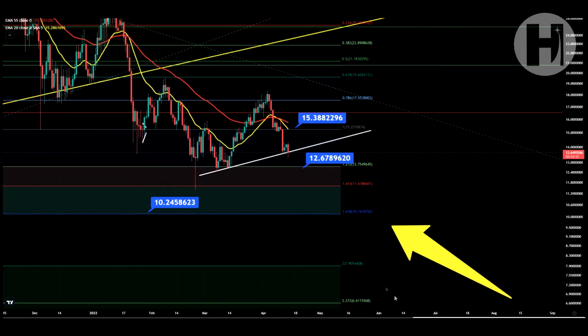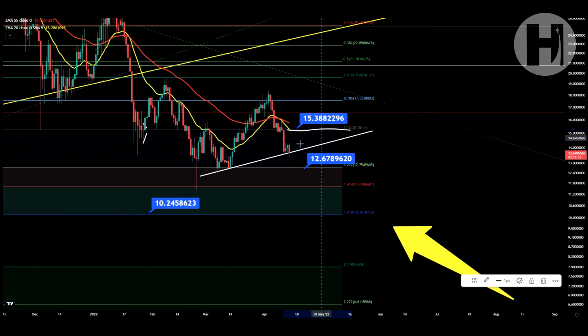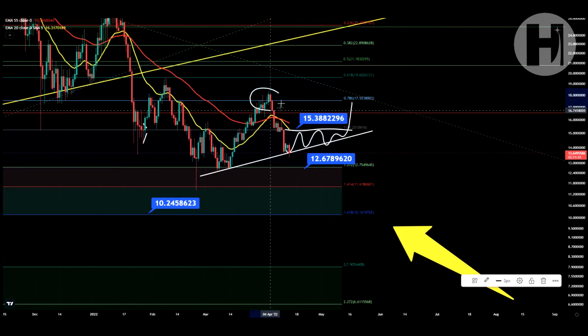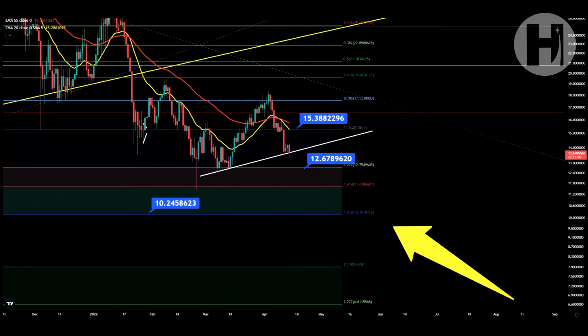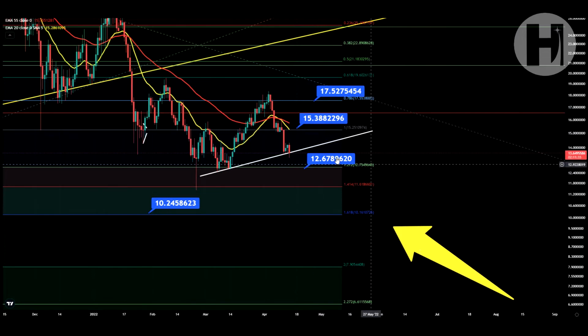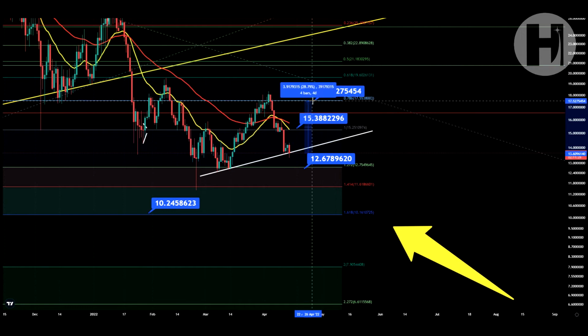Obviously, what can also happen is, as you can see, we could potentially end up being squeezed up in this ascending triangle over here, and we could end up having a breakout all the way to the 786 at $17.50. That's where we got rejected over here, which is our previous swing low, or the local high, however you want to call it. So $17.52 is, let me get the percentages for that potential trade. If you enter right now, let's say, that would be a nice 29% trade, which is not bad at all.